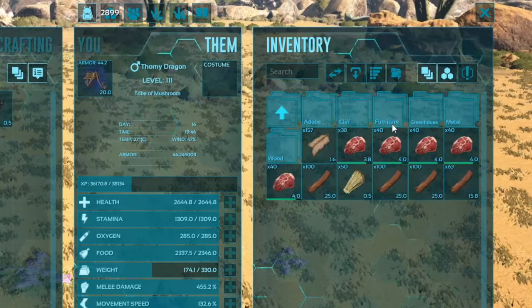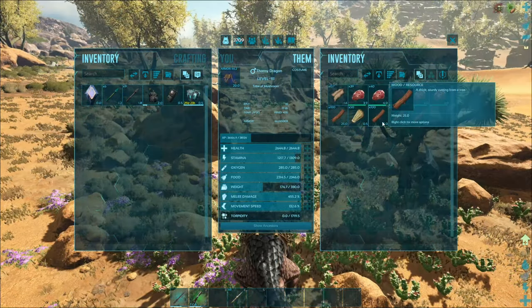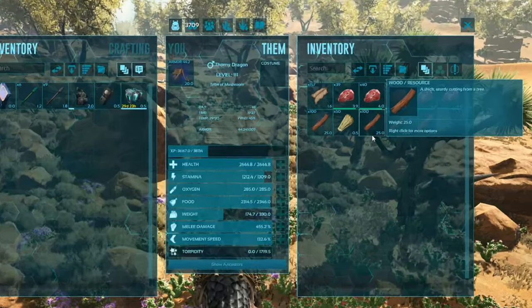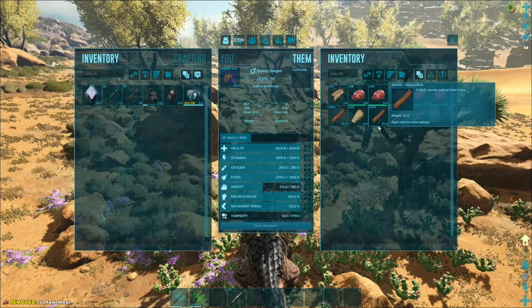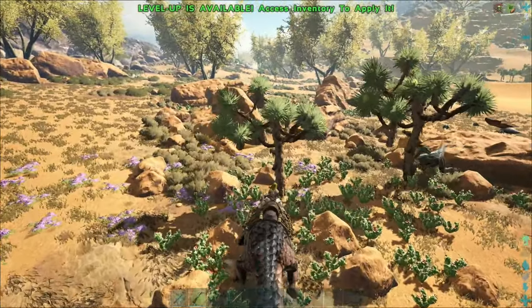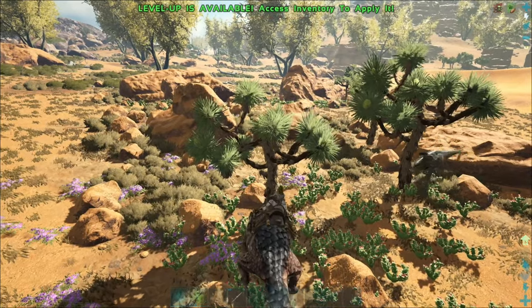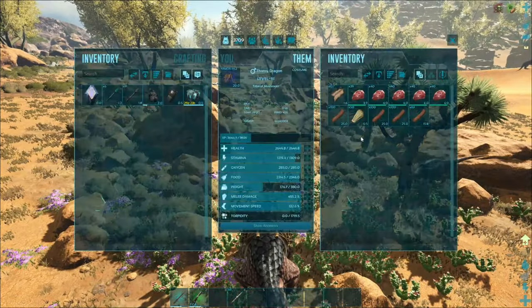The absolute best part of taming a Thorny Dragon is its resource weight deduction. Stone, wood, thatch, and even fiber all have 50% reduced weight in its inventory. The Thorny is a master at gathering wood as well, which is so important as it's very efficient, and trees are much less copious on Scorched than they are on the island. It saves you so much time to use the Thorny versus any other creature to gather wood.